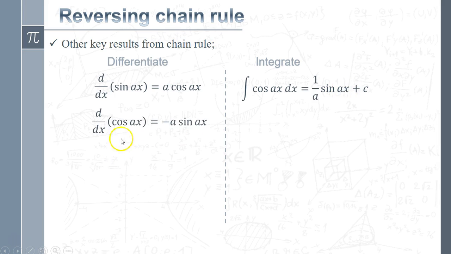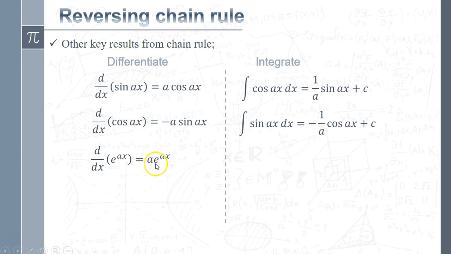Same principle with cos. If I differentiate cos, I get sine, but it's minus sine. So now if I'm integrating sine, I'm going to get minus cos. And again, that's something you're going to have to make sure you've got your head around, which way around it works with the positive and negative signs of your trig functions, sine and cos. Exponential function, again, what we're doing is keeping the power the same, and we've got this a at the front, so we're going to have to reverse that by doing a divide by a. So that becomes 1 over a e to the ax.